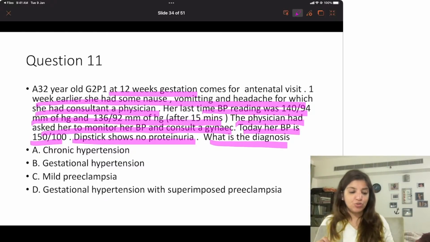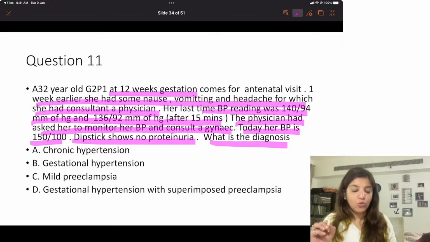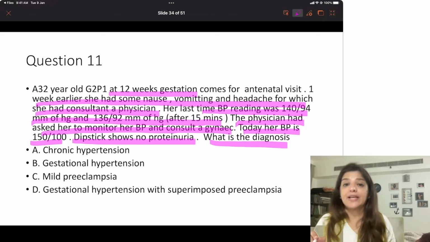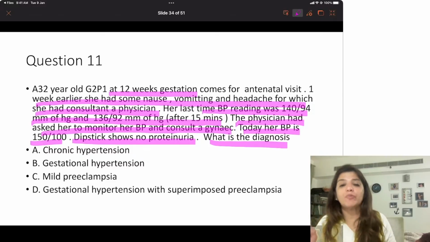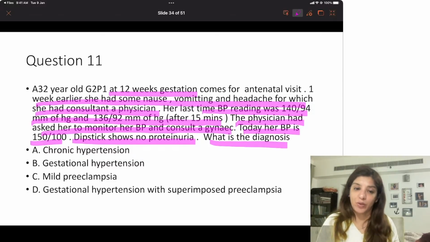So the patient is coming to you at... no, you cannot follow international guidelines here. In India, we follow Indian guidelines and the Indian guidelines are the DIPSI guidelines. Right? So in India we follow DIPSI guidelines, but you have to be aware of the international guidelines as well.